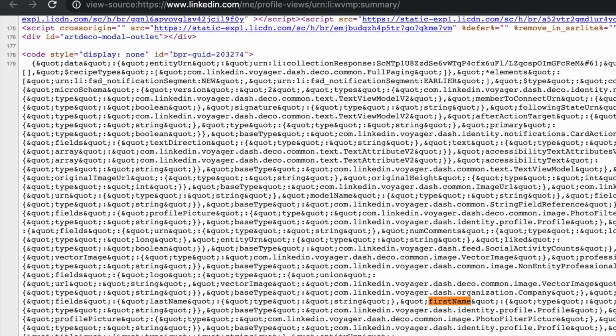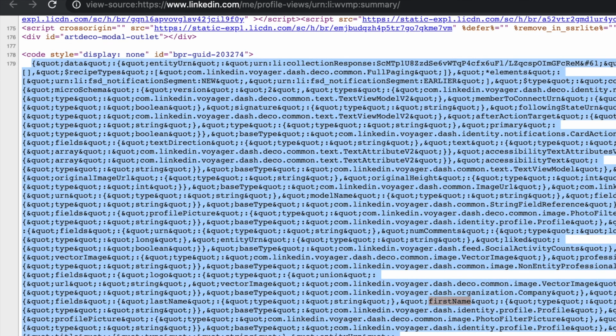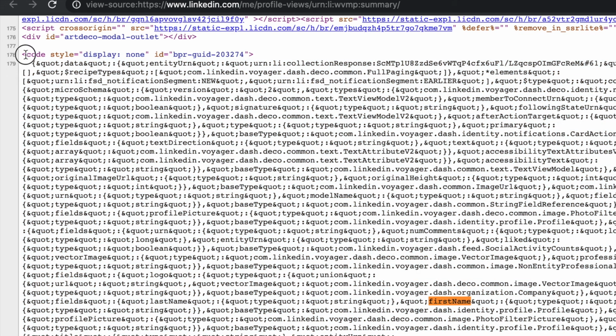So if you see, this code block is there, and all these contents are inside this, which means if I search for this code, and if I search for id equal to bpr-guid, I can possibly get all those first names and last names. So what I did is I just copy pasted here and saw there are 11 such instances. So possibly out of these 11, some of them will have first name and last name, some of them might not. So I will save all this content as a list, and then I will loop through this to get the first name and last name.